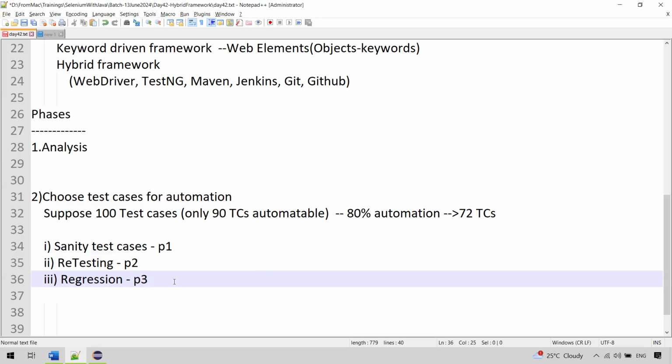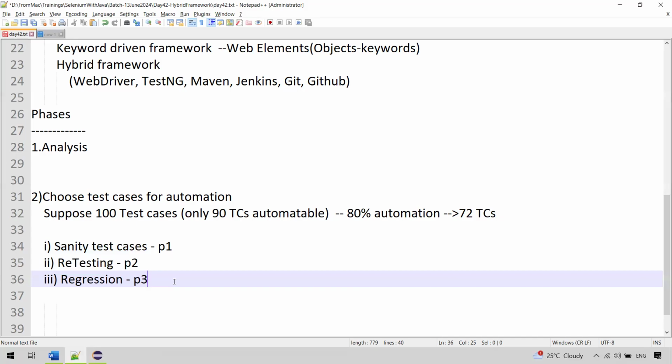Regression testing is a process where we test the overall application. Why do we test this? To ensure the recent code changes do not break anything. There could be many changes coming up for every build. Code can be changed for fixing the bugs raised by the manual QA team, and there could be enhancements to the application. There could be new features, enhancements, or bug fixes. All these kinds of changes we call recent code changes, right?